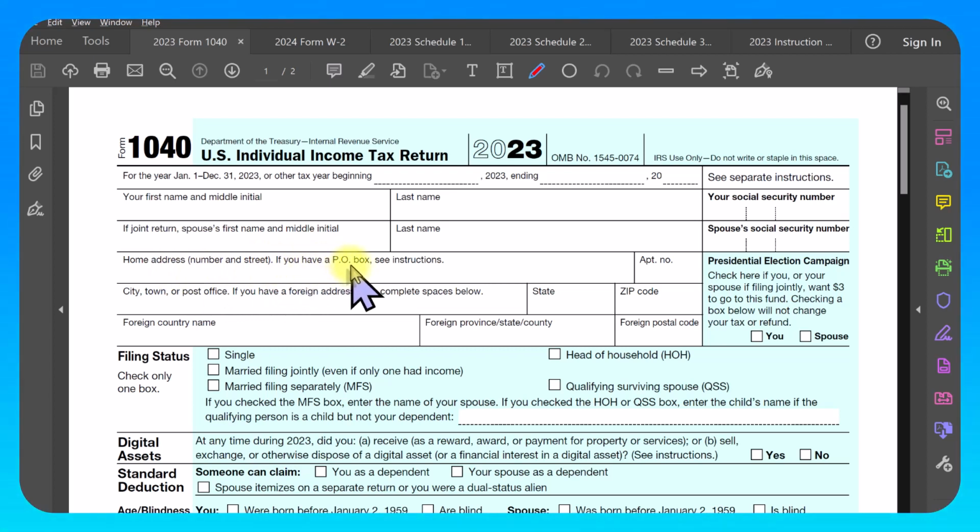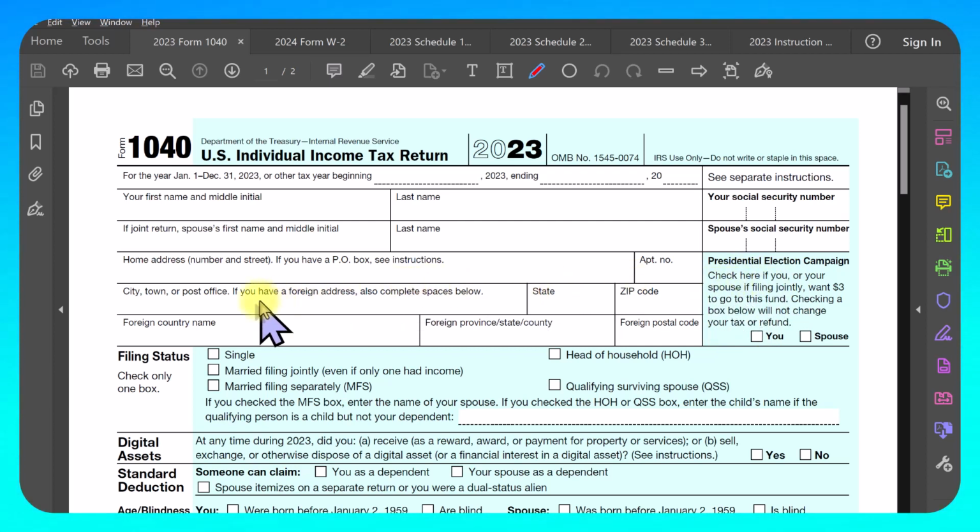But this is the official address the IRS is going to use for any correspondence with the taxpayer. Included any paper refund check mailed to the taxpayer. Of course, taxpayers usually want their refund fast, so it's going to be direct deposited into their bank account if they give that information at the bottom of this 1040 form. Here, this presidential election campaign checkbox, it doesn't matter if you check it off or not. It's not going to increase or decrease the refund or the tax due.